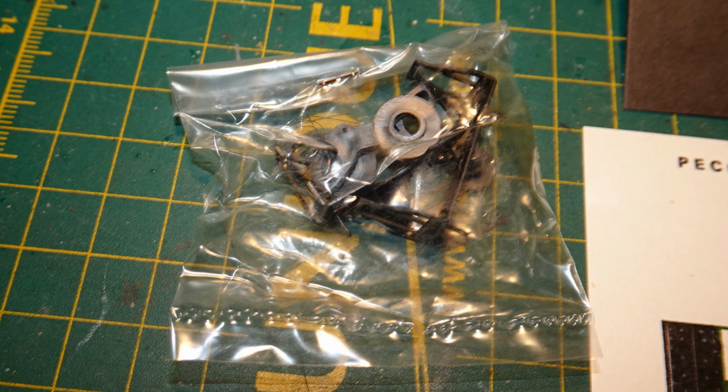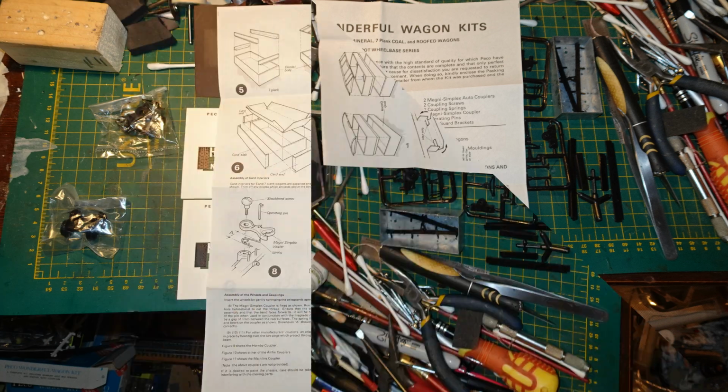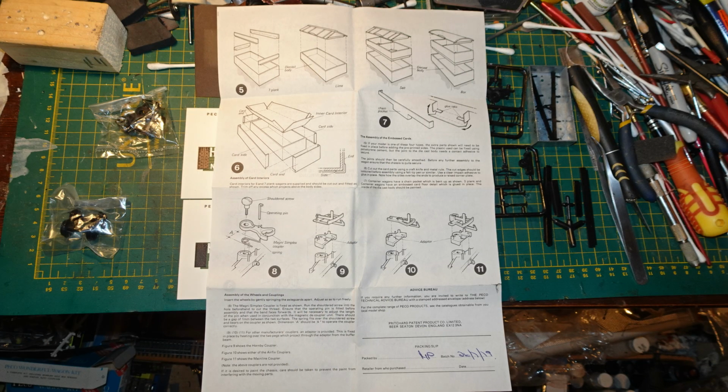This bag contains 2 stamped and folded sheet metal parts for the axle frames and all of the parts for the magni-simplex couplings. Here's the front side of the instruction sheet unfolded. And here's the back of that sheet.